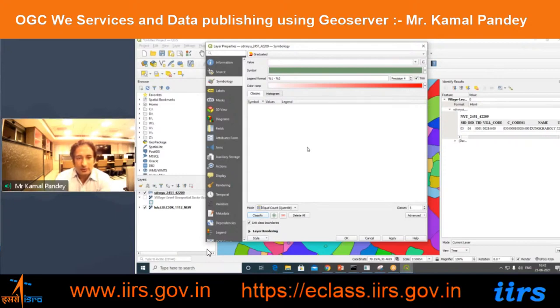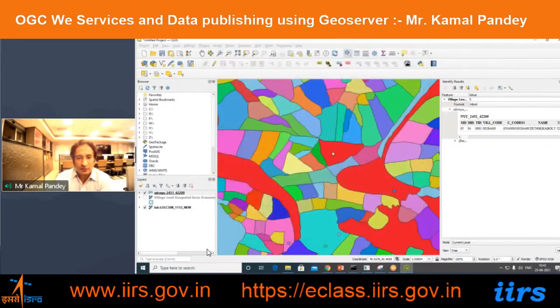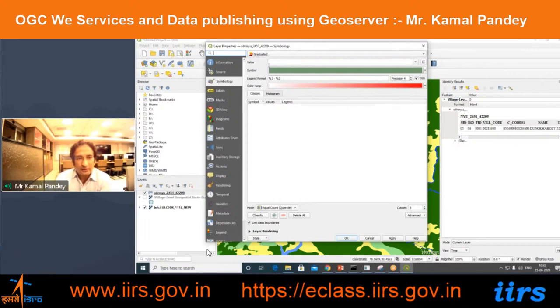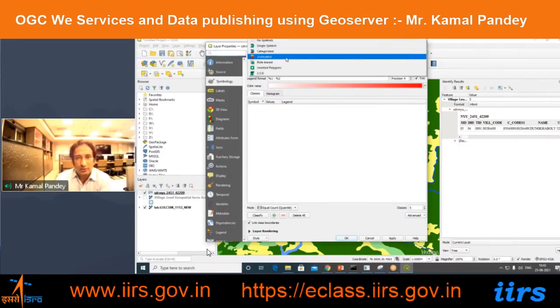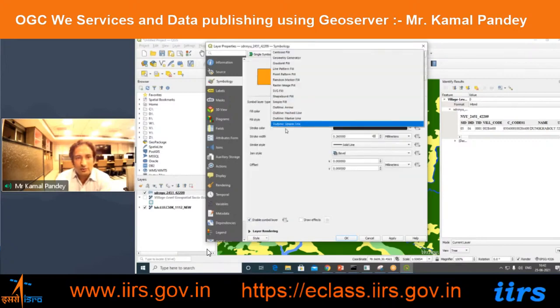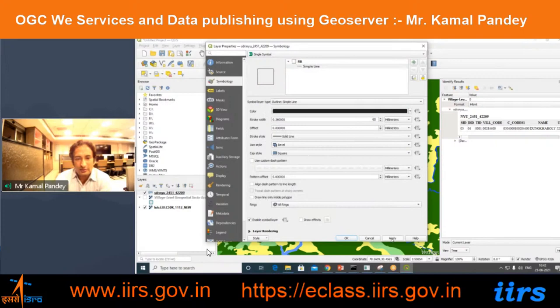It will do it there for me. Now if you see at the back end, I have got the village boundaries now as a classified map. Again, we will do it in properties here, because it was taking certain time. Let us not go into detail. I am using a unique single color only. I don't want the color, I only want the simple line. Okay, apply.